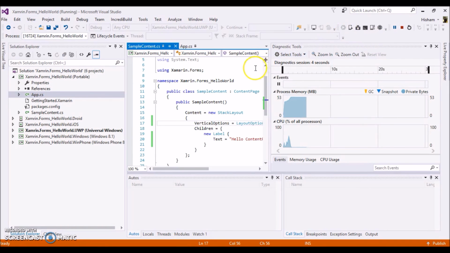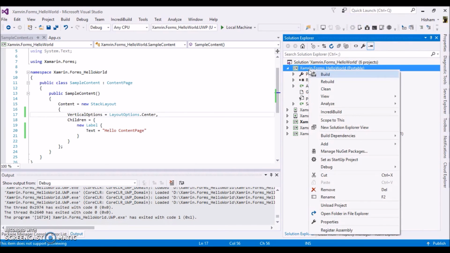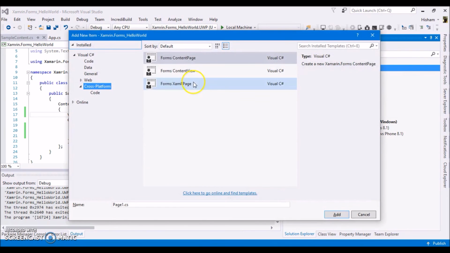Okay, now let's make the other version, like a XAML file. You can code in the CS file, or you can use the XAML designer page, like second content sample, second content.